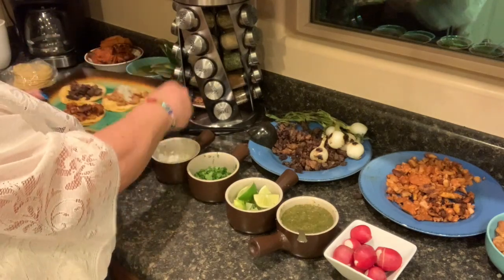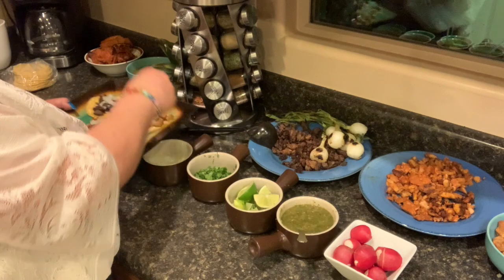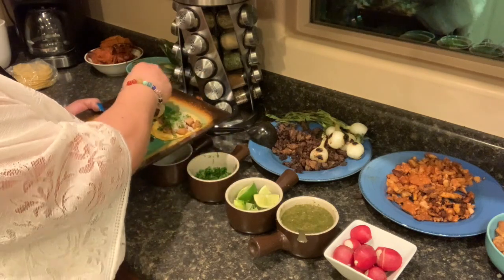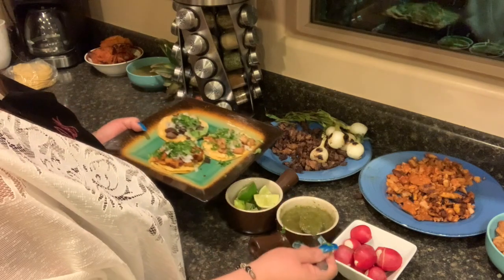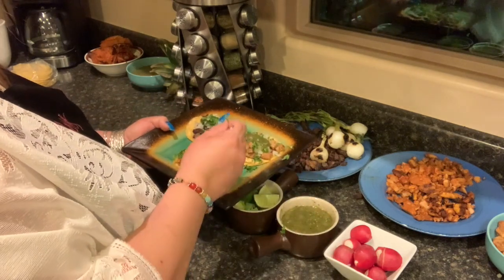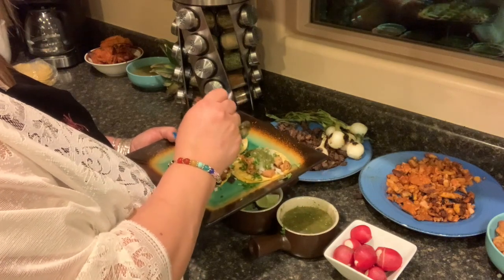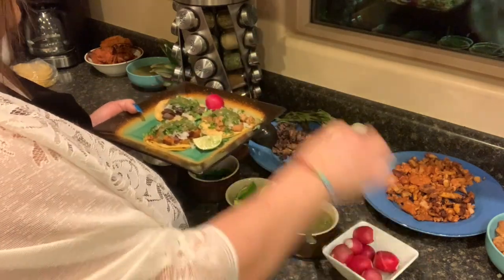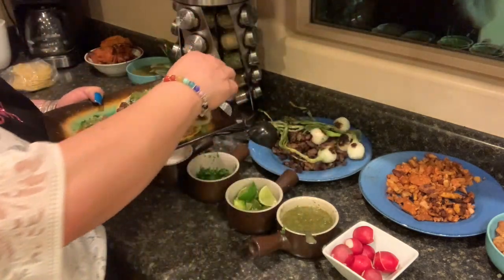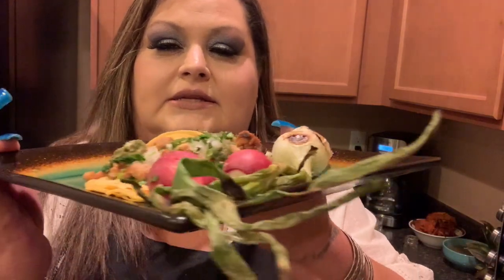We're going to add onions. I'm going to add cilantro. I'm going to add some salsa. And lime on the side. We're going to put some radishes and a grilled onion. Okay guys, here it is. Here are the tacos. We have carne asada, al pastor, and chicharrón with some onions and some radishes.